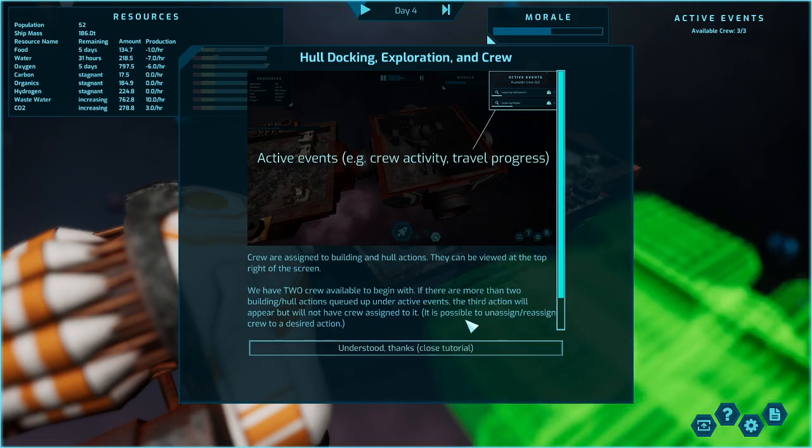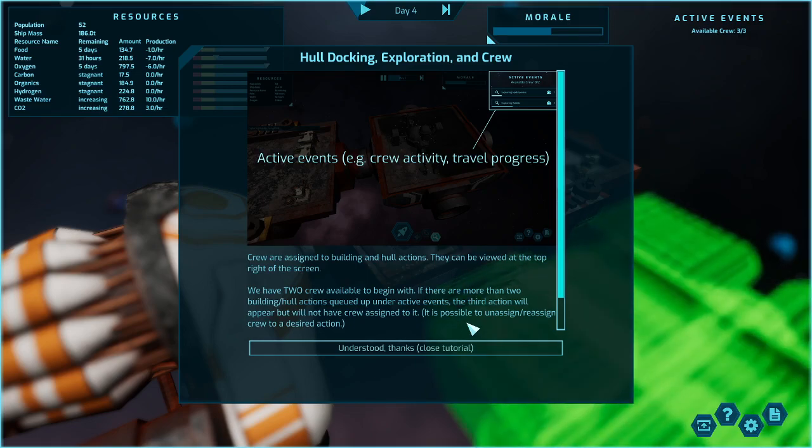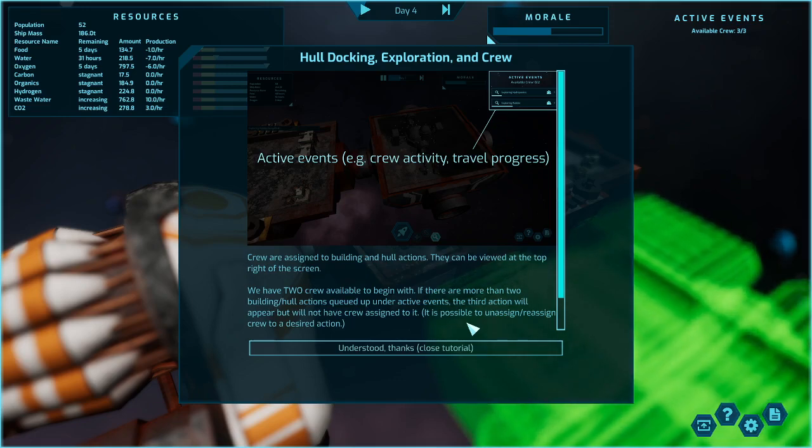Okay. Crew are assigned to building and hull actions that can be viewed at the top. So right now I have three available. We have two crew available to begin with, and we've already trained another one. If there are more than two building or hull actions queued up under active events, the third action will appear but will not have crew assigned to it. It's possible to unassign or reassign crew to a desired action.